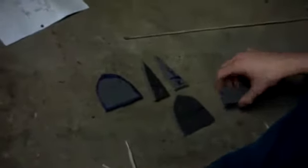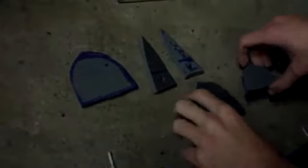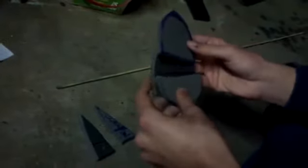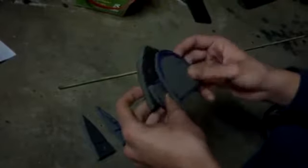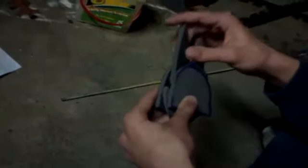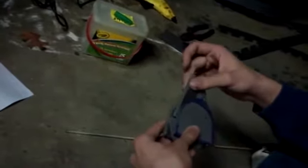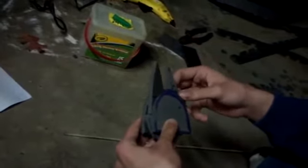droid itself. So what we did was we poked holes in matching spots, and we're going to sandwich all these together. It's going to look like this. This is going to be in the back. So then when it sandwiches together, this will just be glued to there. And then when it's all together, the holes will be filled with a dowel, so then it can actually move. So we're going to do that.